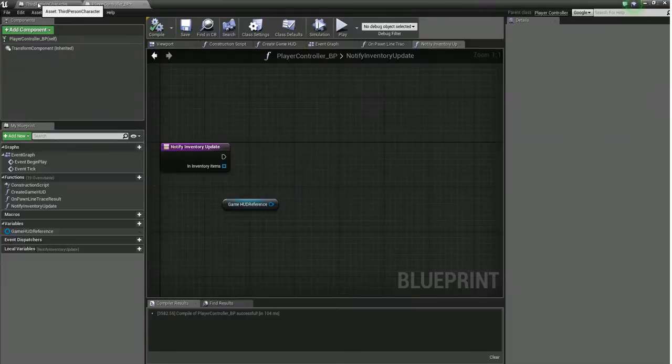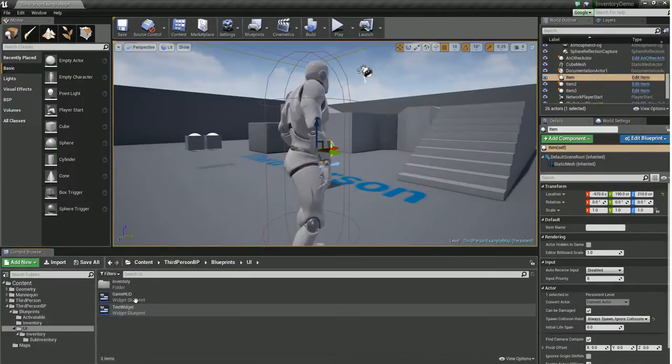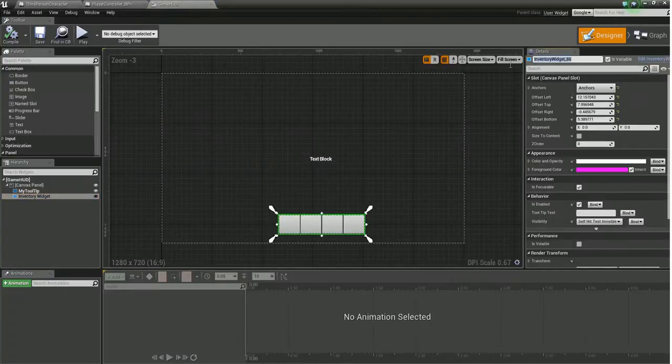I don't want it to be like 86. Back into the UI game HUD, and inventory. Should I call it inventory? Yeah, it should be fine.